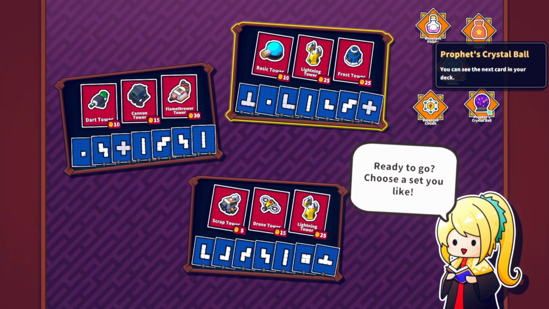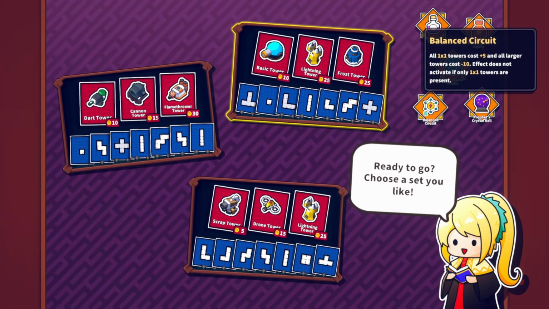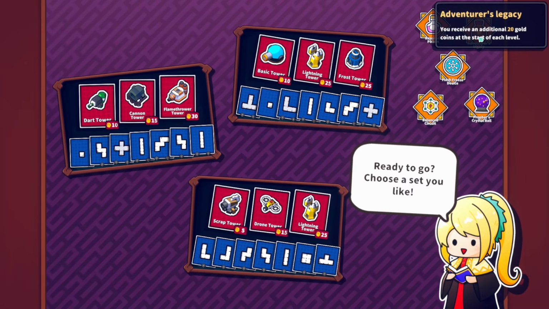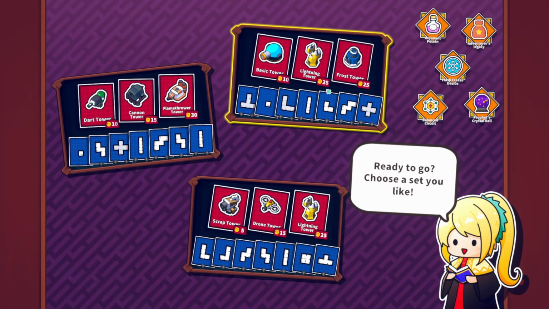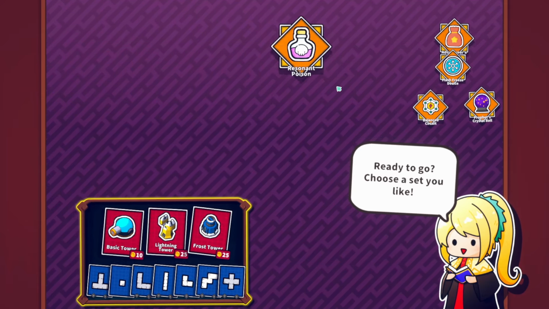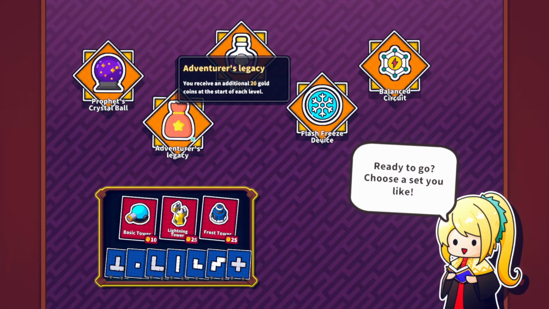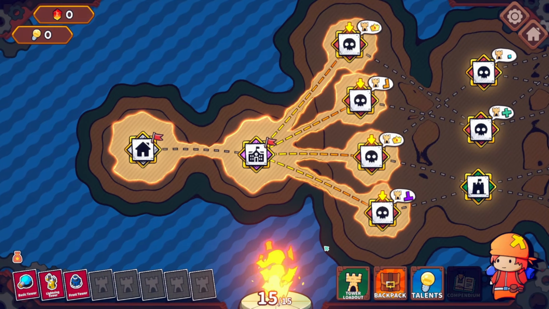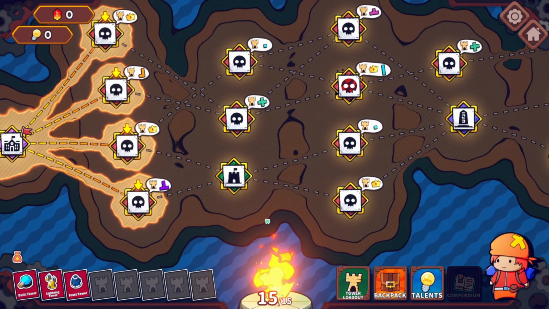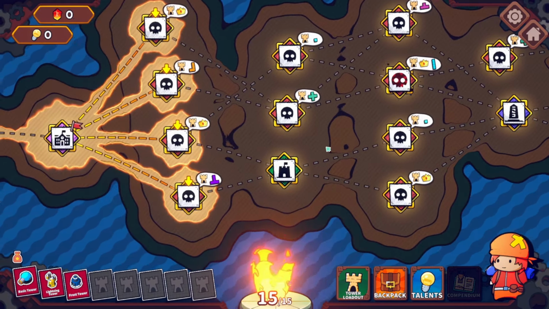You can see the next card in your deck. Maybe the 20 gold at this moment seems like the best. Or wait, oh, do I not get to choose one of these? Do I just get all of them? Oh, there we go. Alright, which one was it? This one. 20 gold. And now we get to choose where we can go. And we're heading all the way to the big boss.